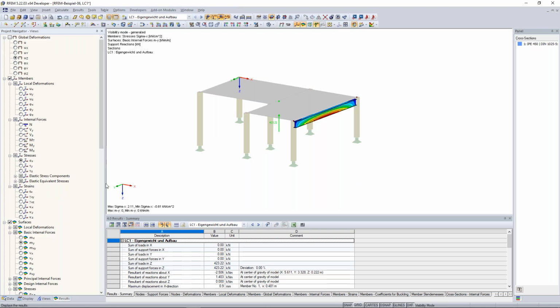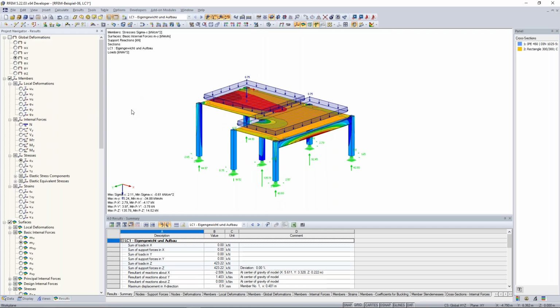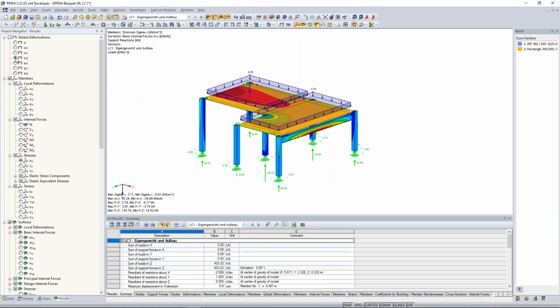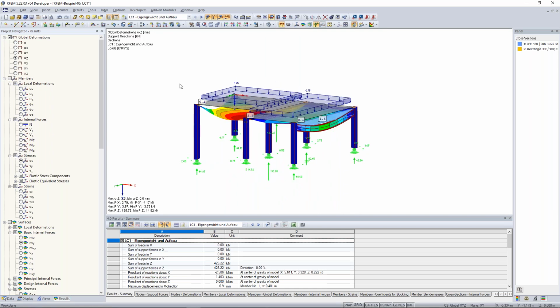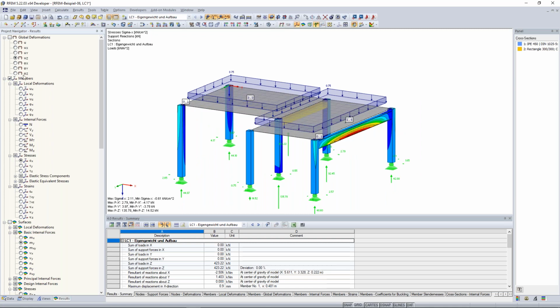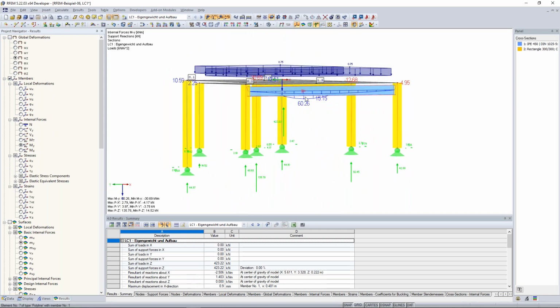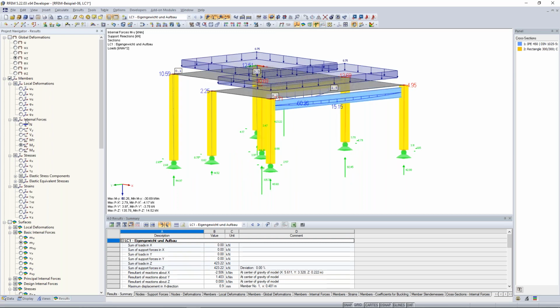This is the result tab in the navigator. Here you have the possibility to show different results. So I cancel my visibility from, yeah. And now I want to show maybe the global deformation in UZ. So the vertical deformation, I see here, okay, the steel beam, here the plate. Now I jump to the member. In this case, the bending moment is interesting for me. So I see here the bending moment of the steel beam, also this one here, and maybe also the normal forces. Okay, interesting. Good.